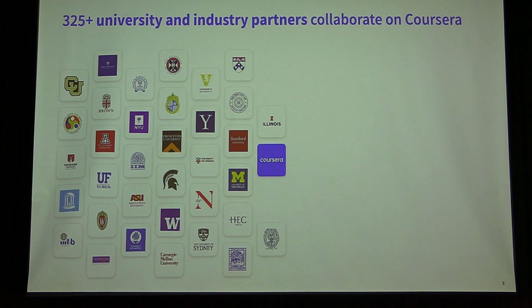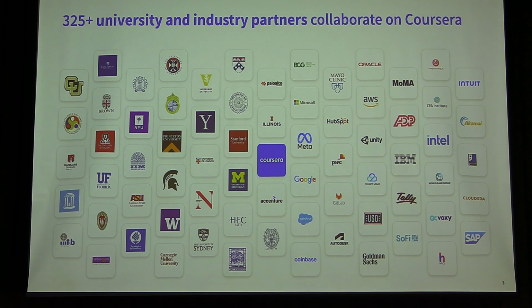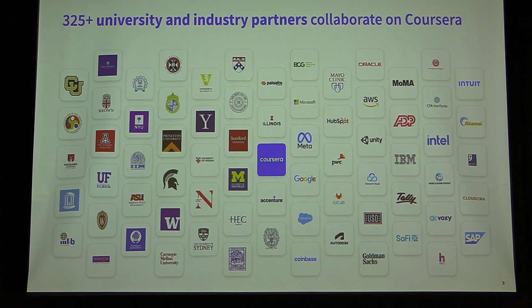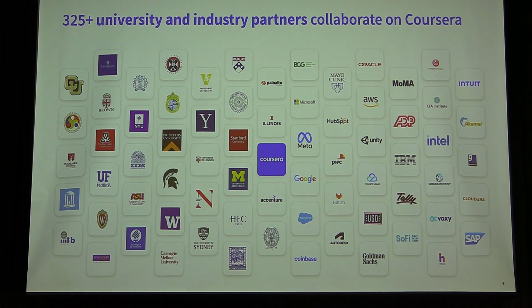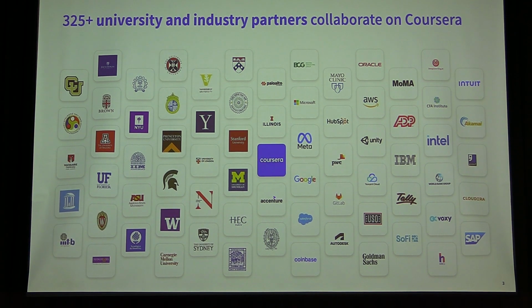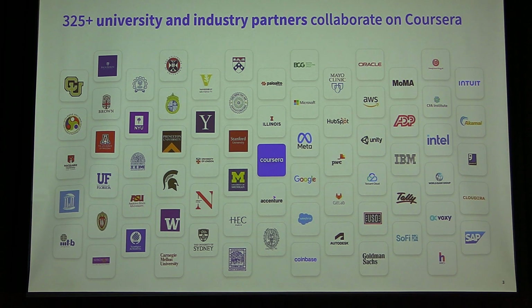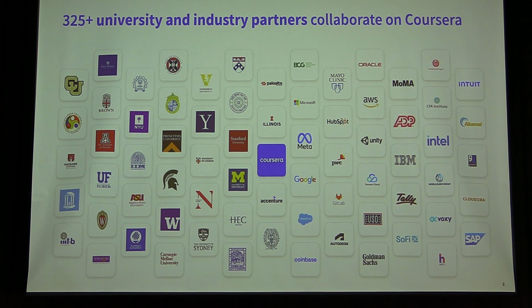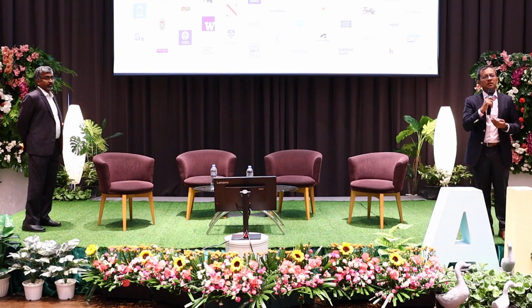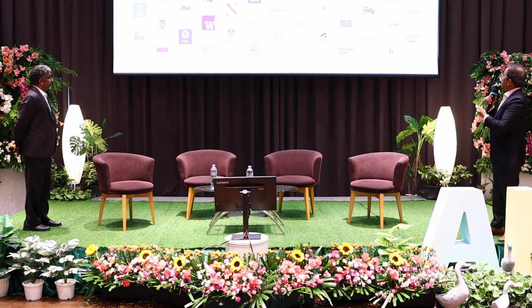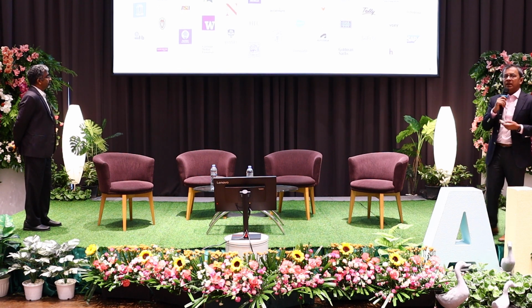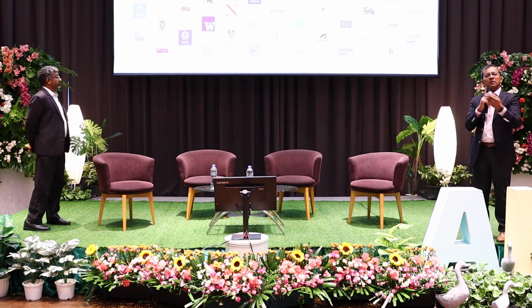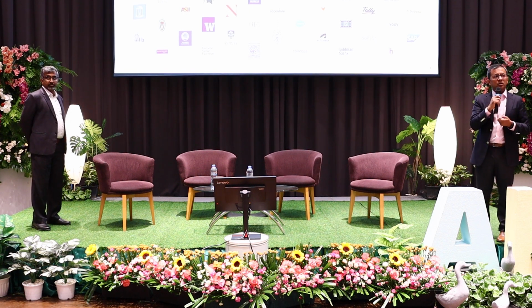And then increasingly over the last, I would say, 3-4 years, we've seen learning from companies becoming very important because of the pace at which skills have been changing, especially post-COVID. And you'll see many companies create content which is then made available to learners on the Coursera platform. And the approach that we've taken is if a company is good in a particular topic, let's go to them and get them to create that content. And so, if I want to work in digital marketing, then why not learn it from Meta Facebook? So Meta Facebook teaches digital marketing on Coursera.